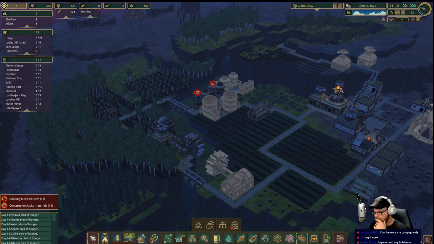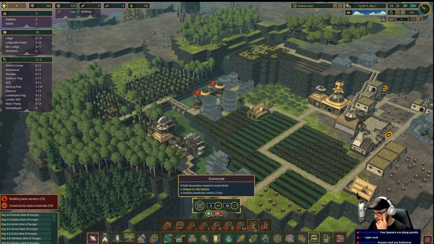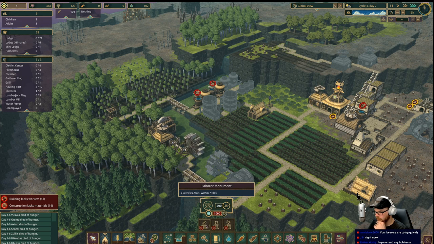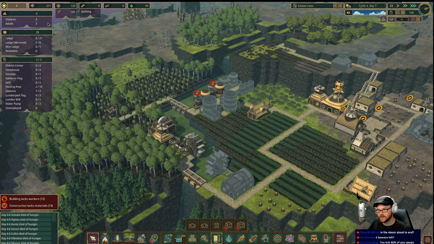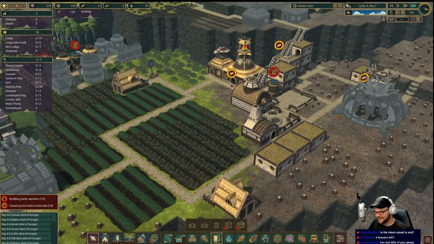700 of our carousel. Yeah. We have a ruse on things. Scarecrow. Beaver statue. And there's some monuments we can put in, which are a lot. Irrigation tower might be useful. A double lodge. Triple lodge. I have 6 beavers left. Never mind, I won't be doing any building. I just realized. They all died.